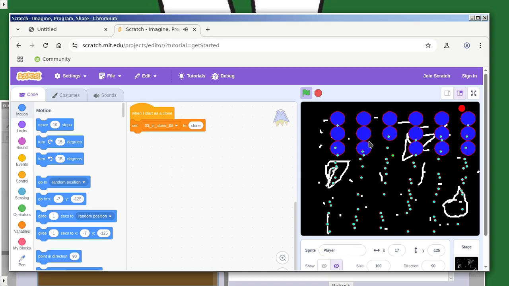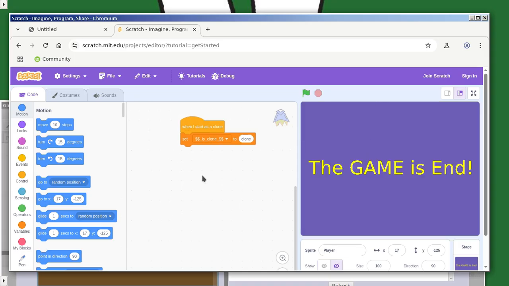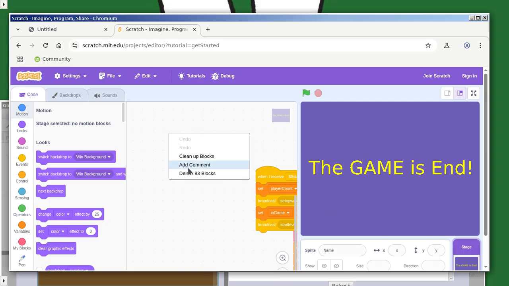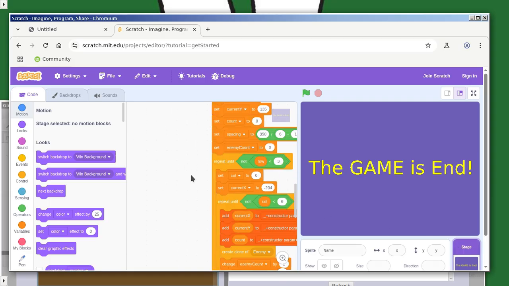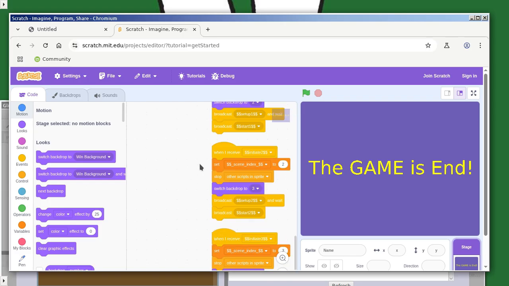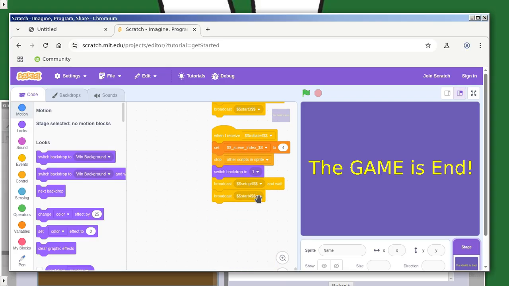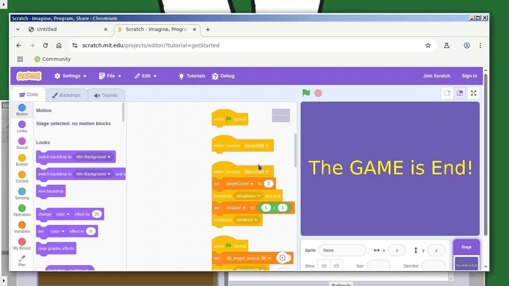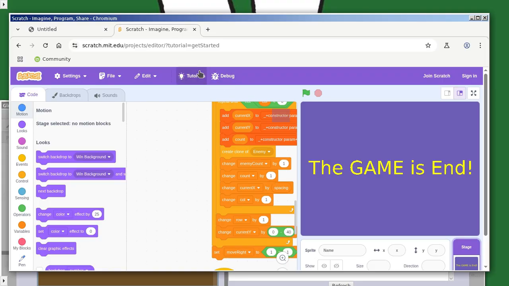It's just way, way, way too hard. But you can see that it does some weird things, like when you start as a clone. If we look at the actual stage code, we have to clean up the blocks. You'll see there's a lot of mostly direct translations, but there's a lot of weird little things with dollar signs in it. This is how it's implementing the scene material and all of that. Anyway, thanks for watching that, and I will go on and fix the hysterically annoying number of bugs.